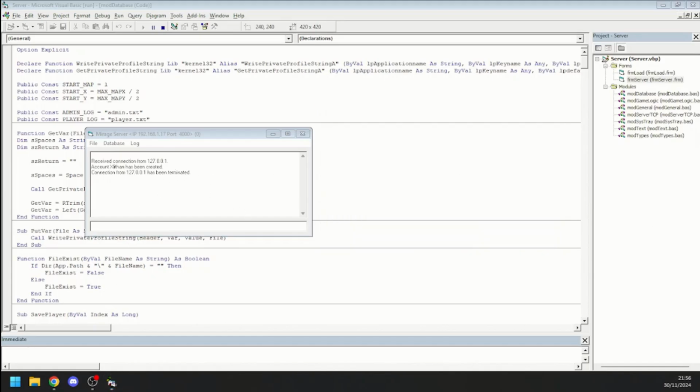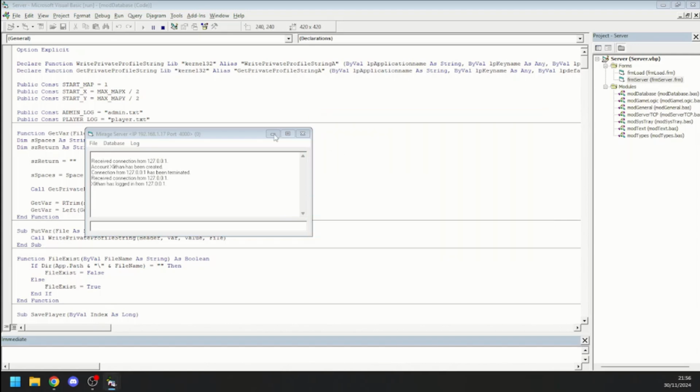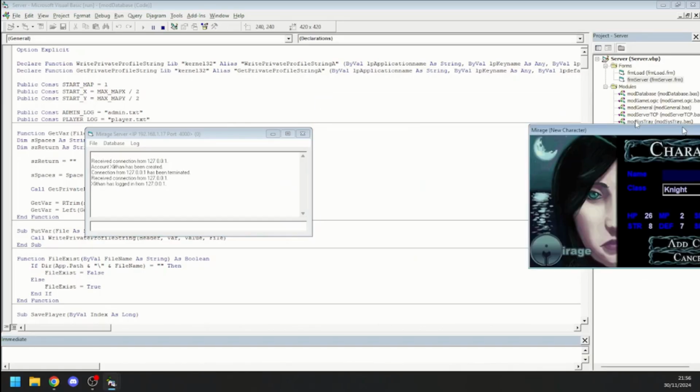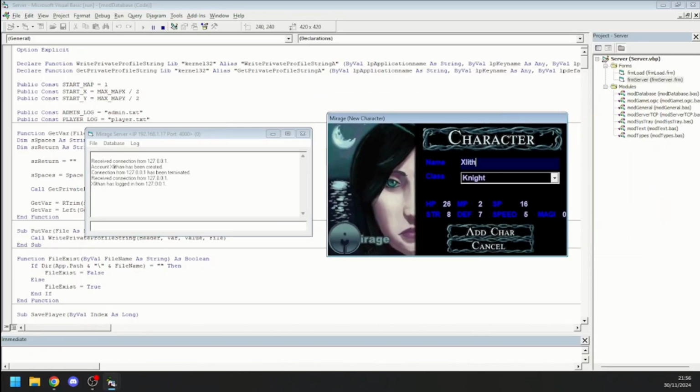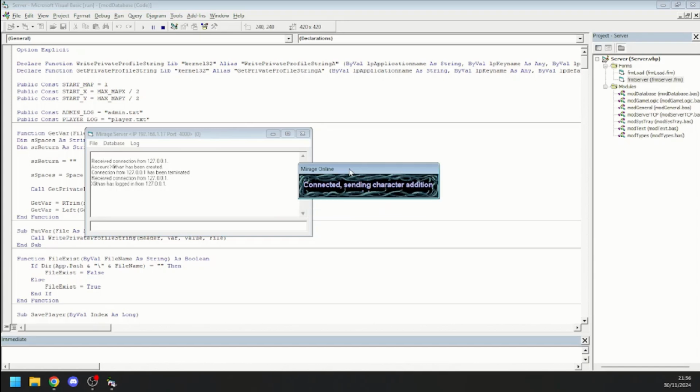Well, let's see if we can log in. If this works, I'll be surprised. It's the first time I've opened it. This is the original code as well. I don't think it's been messed with. There we go. We're able to log in or make a new character. Plenty of classes to choose from. I wonder if the maps and stuff are still on here, because the original Mirage Source came with some maps, which was actually a game that Consti was working on. It was like a Final Fantasy style game.